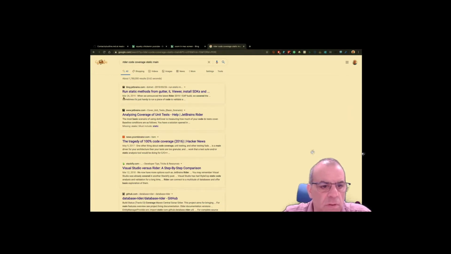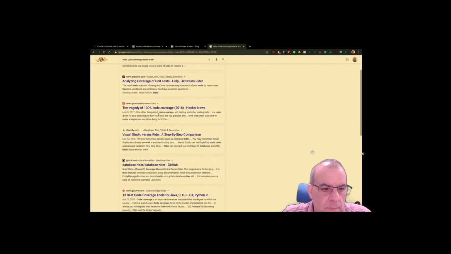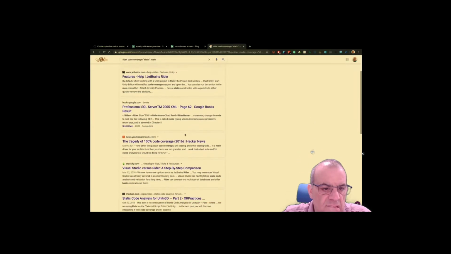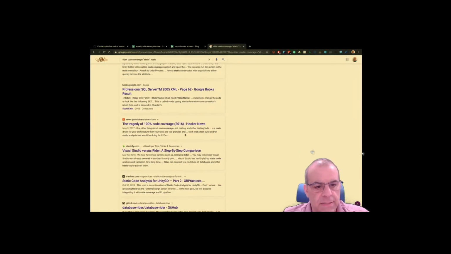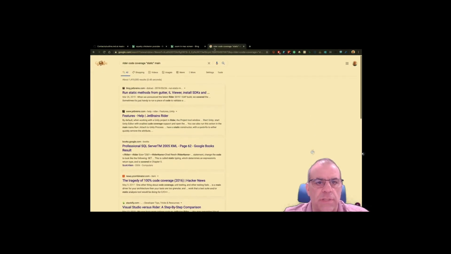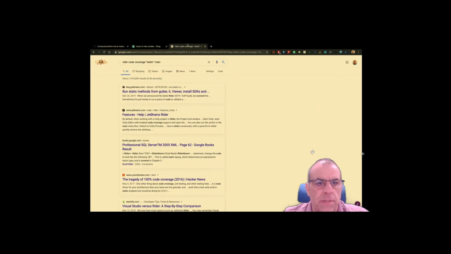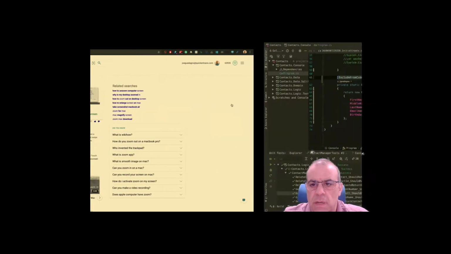I really don't like Google's new interface, or maybe new to me. Run static method from gutter. I don't see it. I'll do some more research on it afterwards to see what the deal is.